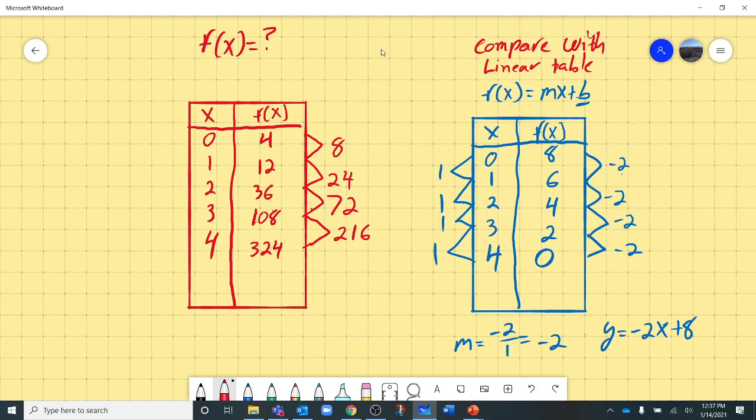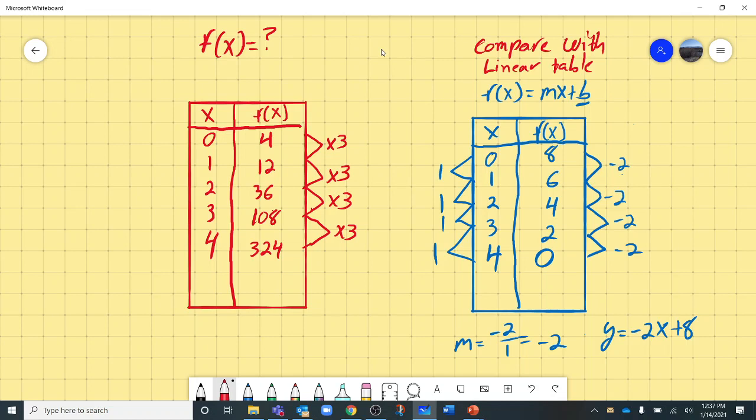You might notice though that if we were to go from 8 to 24, 8 times 3 is 24. If we're adding, it's not going to work, right? But 24 to 72, that's a multiple of 3. 72 to 216, that's also a multiple of 3. What we did was multiply it by 3 every time. And actually, if we went back and did multiplication from the beginning, we multiplied 4 times 3 gives us 12, times 3 gives us 36, times 3 gives us 108, and times 3 gives us 324.